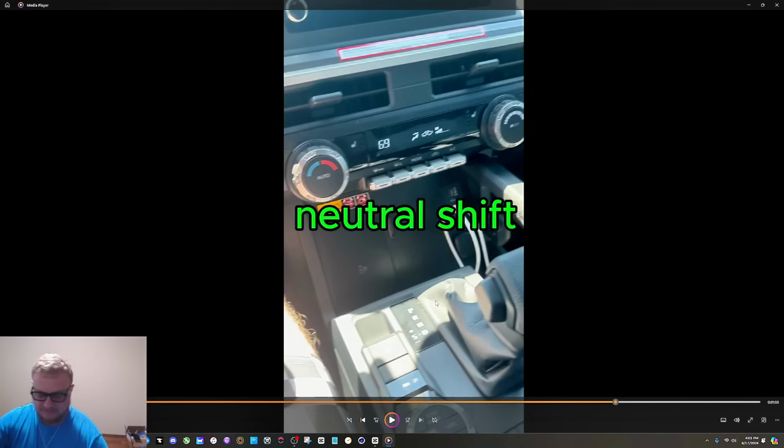That's personally how I drive 90% of the time, with my left hand on the steering wheel and one on the gear shifter. To be able to bump it into neutral that easy is just nonsense. Me personally, I think you should have to hit this locking mechanism to go into neutral. Same thing with the electronic shift.